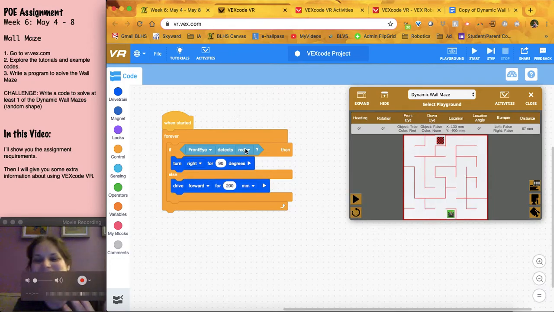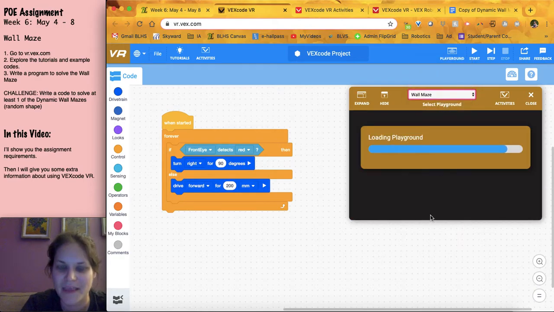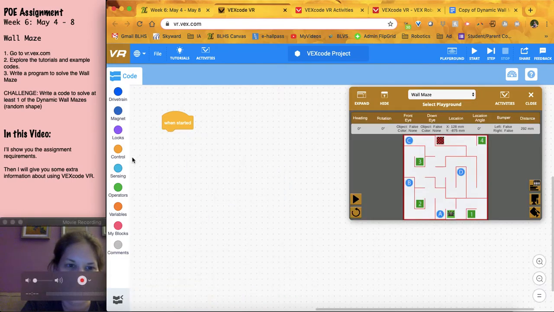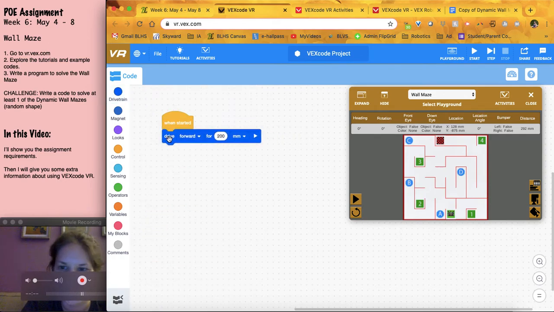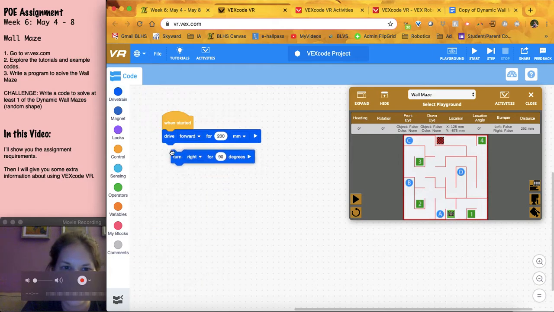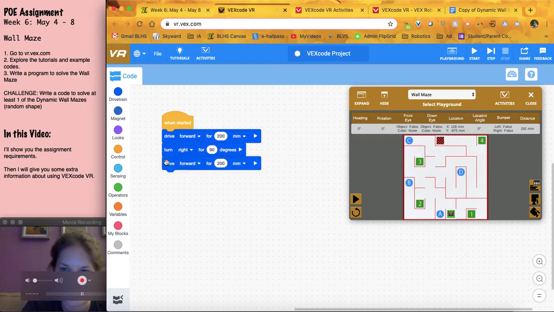Okay, so clearly that's not the greatest. If you're getting really frustrated with it, just go back to the regular old plain wall maze and get through there, okay? And so if you're just doing this one, then we can really just say, okay, drive forward 200 millimeters, and then turn right 90 degrees, drive forward 200 millimeters, turn left, something like that.